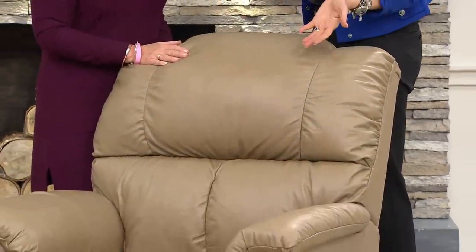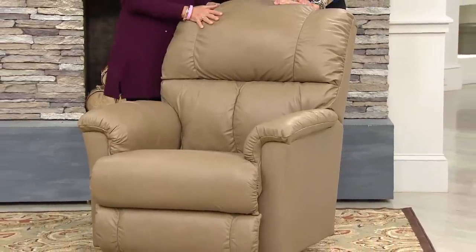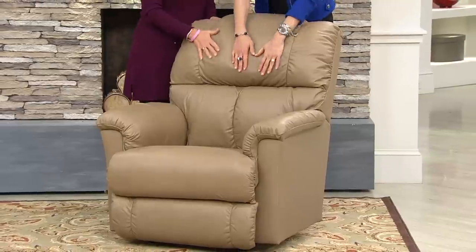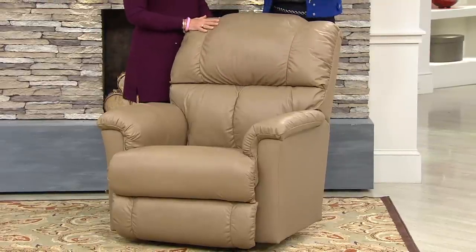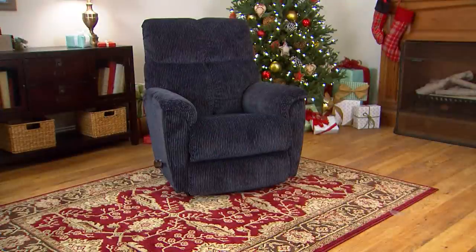Wilhelmina had a Lazy Boy, loved it, and came back for a new one. We have so many wonderful people who have been part of the Lazy Boy family for many years. This is the only leather in our entire QVC assortment — the cobblestone, item number H200031. We have sold out of all other colors and just have a smidgen of cobblestone left. Saving $500 sounds like a great idea. The cobblestone is the chameleon — it works with any accent pillow or throw.